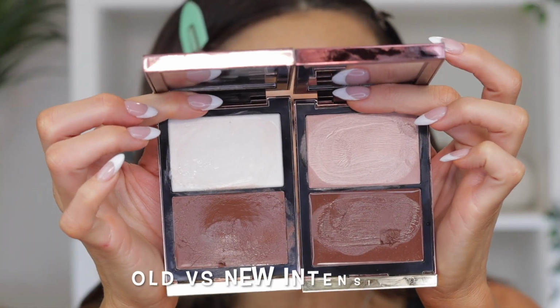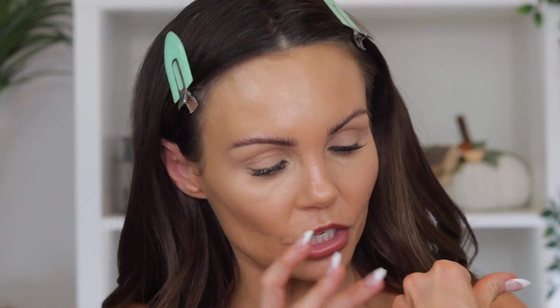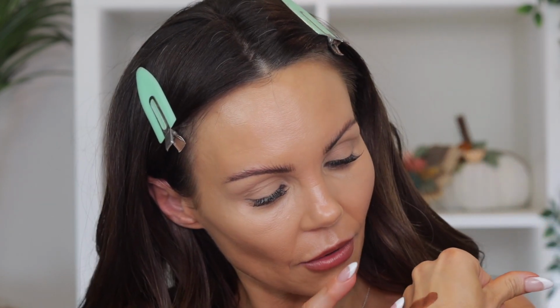The difference between these two is the highlighter. Right? The highlighter is the biggest difference. But in my opinion, the contour shades are the same. So I don't see a difference from the original. So this is the original and this is the new right here. And I also do not feel that there's a difference in the formula. In my opinion, the formula applies the exact same way. The only thing that I'm noticing that's different is that highlighter shade. That's the highlighter in the new shade, and it's really pretty.